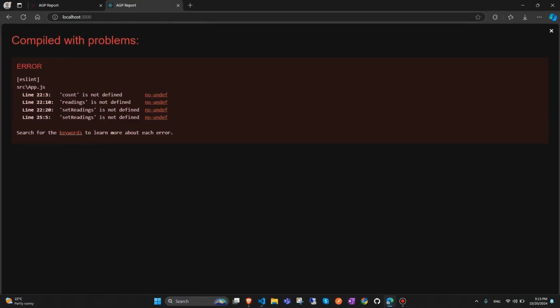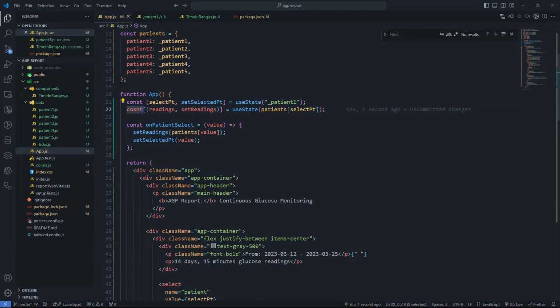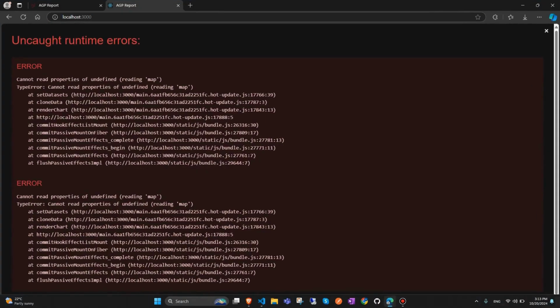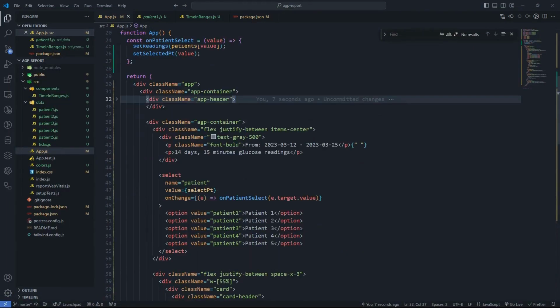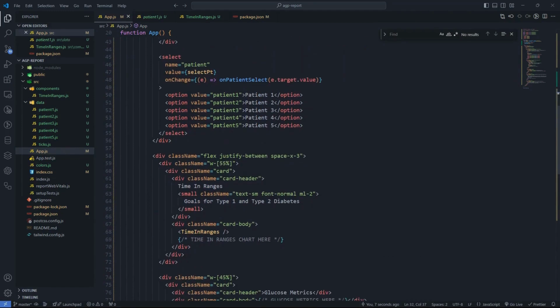Const readings, setReadings. setReadings is not defined. Okay, got it. Const. This is the problem. Let's pass the data required to implement the time in range from here. So statistics.